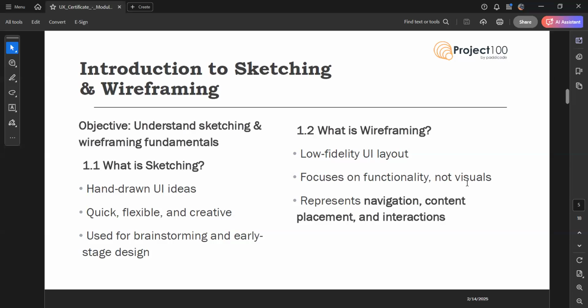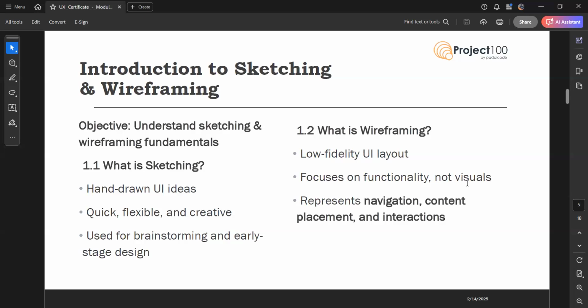When you are designing, it's one of the first things you're going to be doing, because it's meant to give you an overview of a flow. Maybe let's say you're designing a login flow, and you want to visualize how that flow is supposed to work. That's where wireframes come in handy.